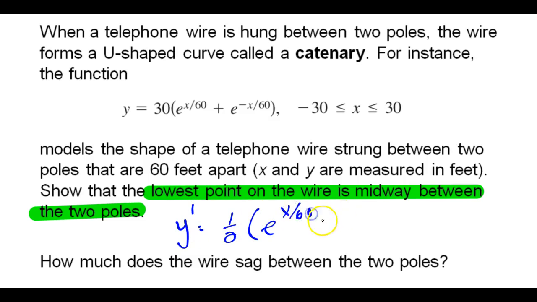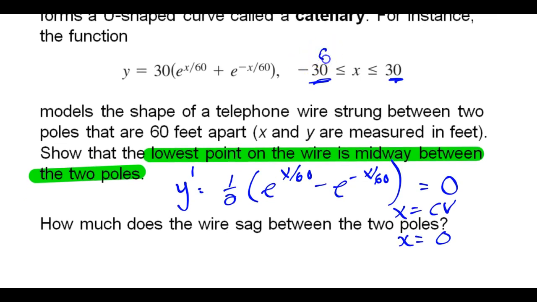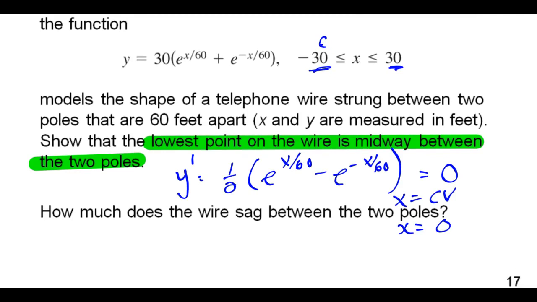I think this turns out to be close to this, and then set that derivative equal to 0 and see if you can solve. Then, since we're going to find a critical value, after you set it equal to 0, you get x is equal to some critical value, and I think that critical value is 0. Then you're literally just going to use these endpoints. Do you remember how to do that? And just verify that it really is the lowest point.